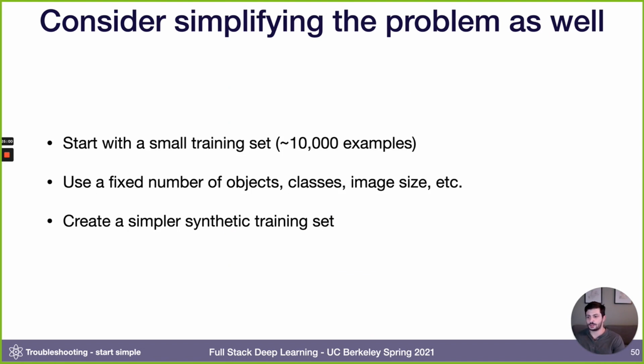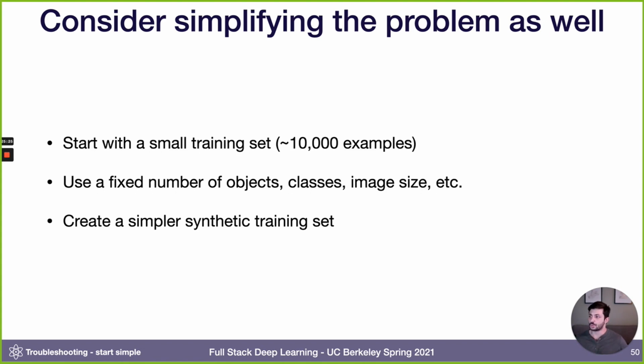What this will allow you to do is iterate more quickly, and it'll allow you to understand whether, if your model's not performing well on this data set, that's because the data set is really challenging or because there's a bug. If you can't get your model to perform well on a smaller data set, then you're not going to be able to get it to perform well on the larger data set that you really care about, at least in terms of training error.